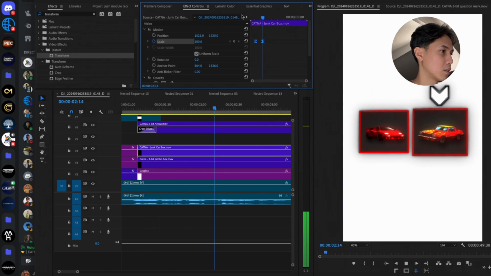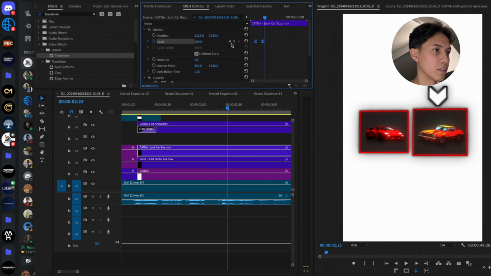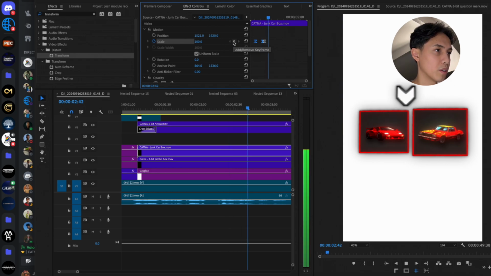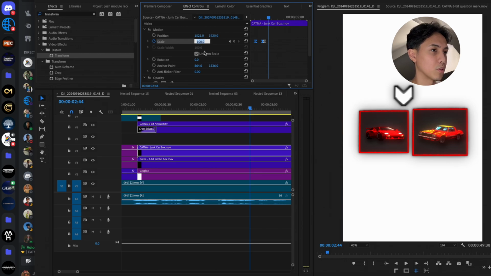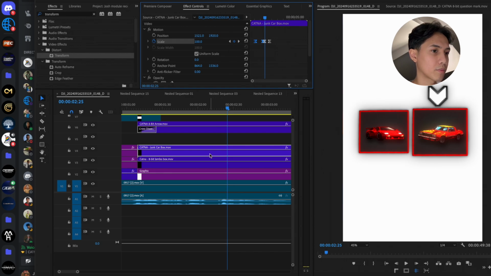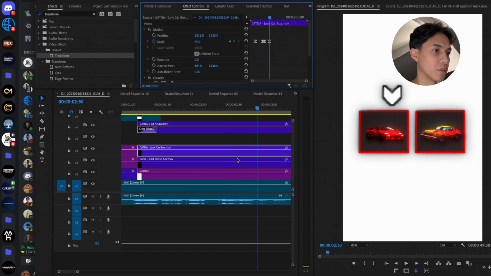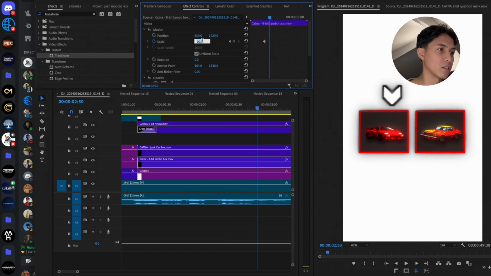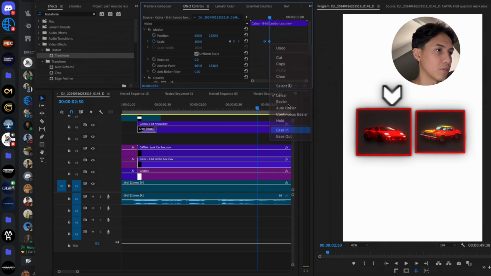And then as it slowly goes away, I'm going to revert it back to, what was the original size? 90. I'm going to revert it back to 90. But I'm going to go back and set an animation here. And I'm going to move this forward here, and then set this at 100 as well. Now I'm going to use the easy ease keyframes and everything.